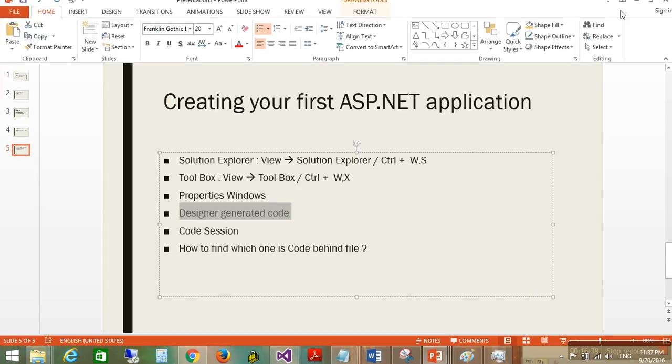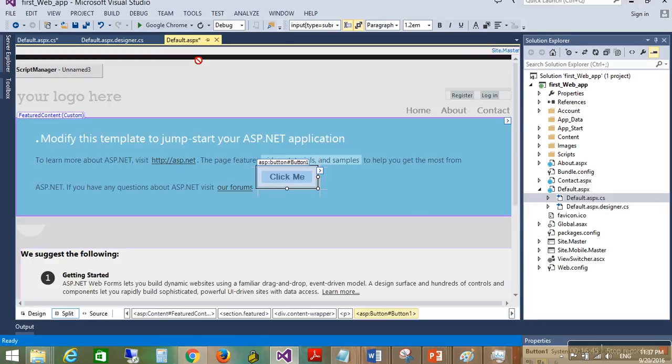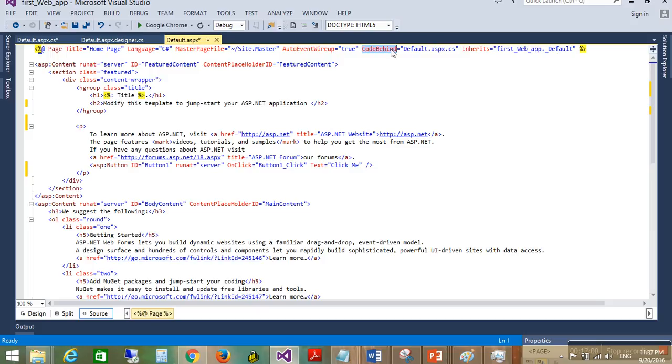Now how can I recognize which one is the code behind file? Simply, when we go to the default.aspx page, in the source file, at the top, there is a CodeBehind attribute pointing to the default.aspx.cs file.